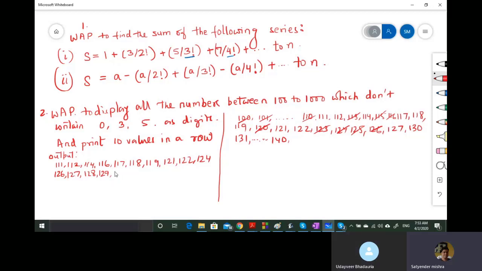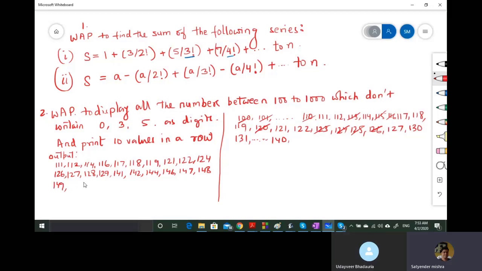So the next number will be 141. Then 142, 143 is not selected, 144, 145 is not selected, 146, 147, 148, and then 149. So in every row we have 10 values.